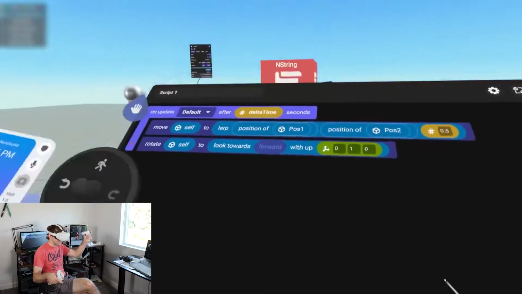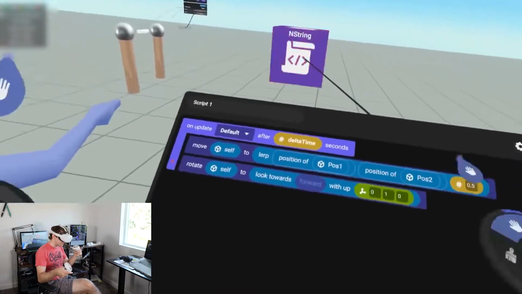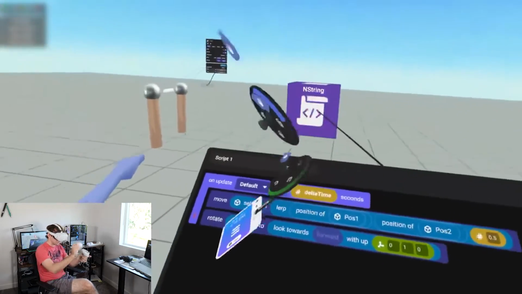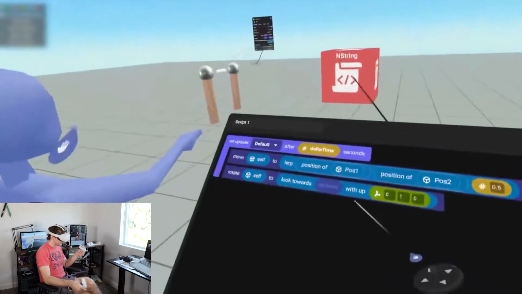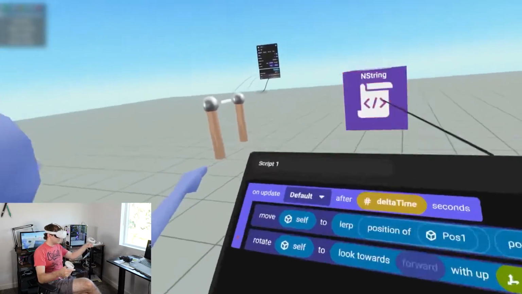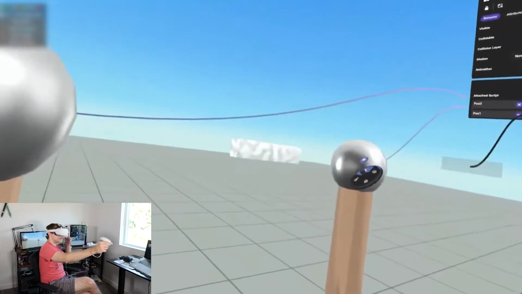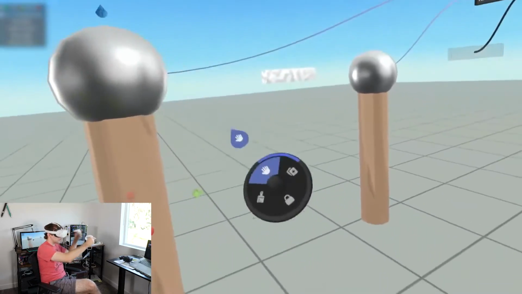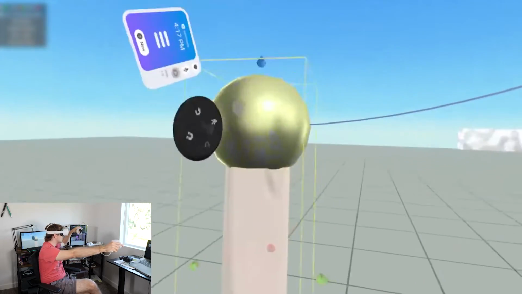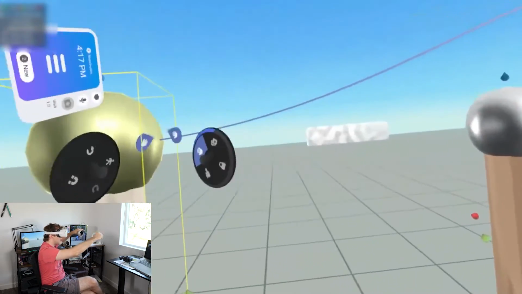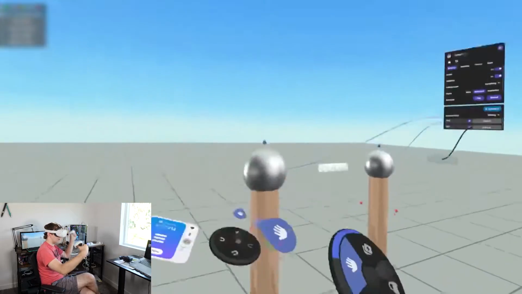In many cases, this is not okay, and you need to grab the upward direction of something to make sure it's constantly aligning with the upward direction. I might go into a little more detail on that in just one moment. So then the forward direction is calculated by taking position 1 and subtracting position 2. And so if we take those two positions and subtract them, we get the distance between here and here as a vector, and the direction of that vector is the direction we want to look.